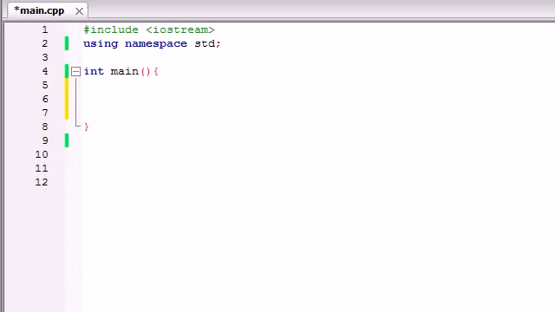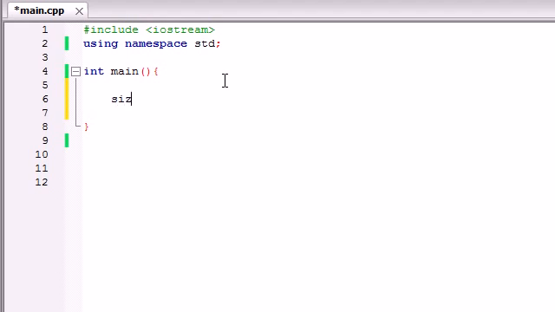Alright guys, welcome to your 40th C++ tutorial, and in this tutorial we're going to be taking a quick break from pointers and covering something called the sizeof function. Now the sizeof function is something you use a lot when working with pointers, but for this demonstration, I don't want to include pointers because that's too much information for one tutorial. So we're just going to see a simple demonstration of sizeof, and later on we can apply it to pointers. But for now, let's check it out.